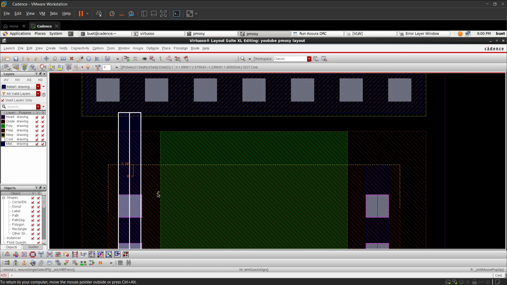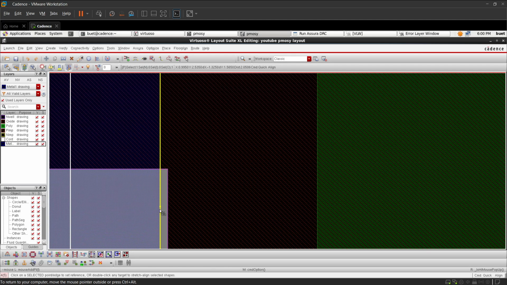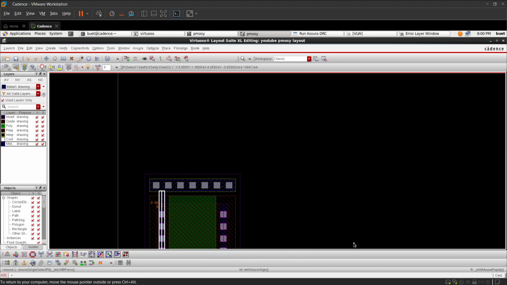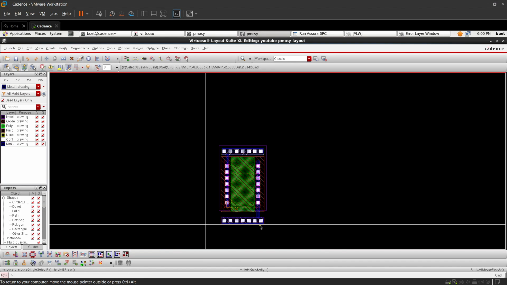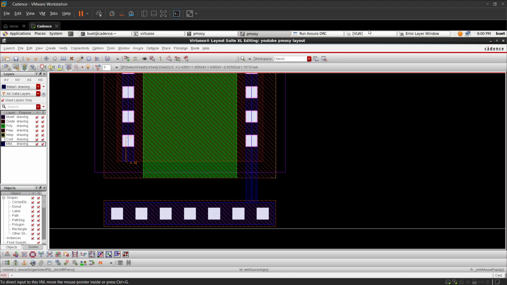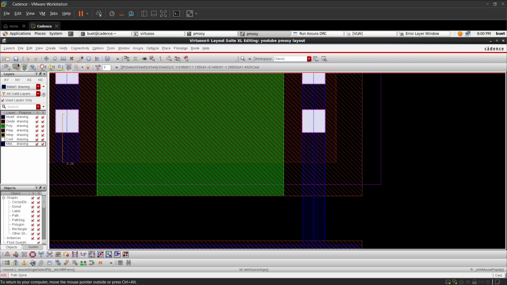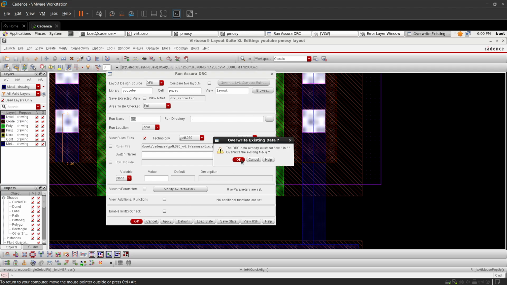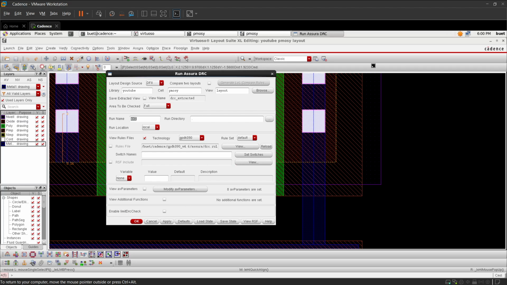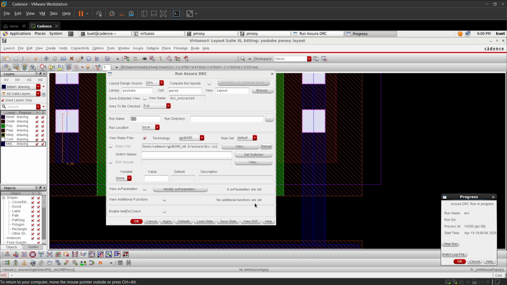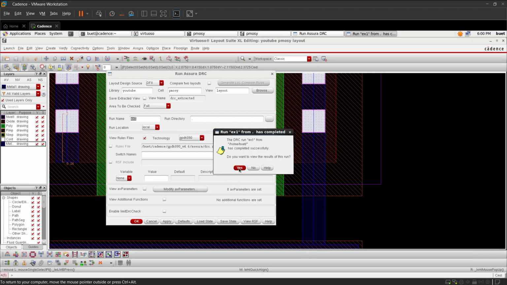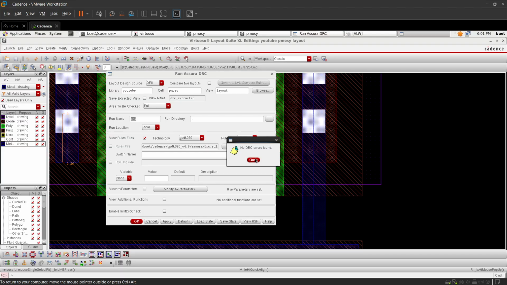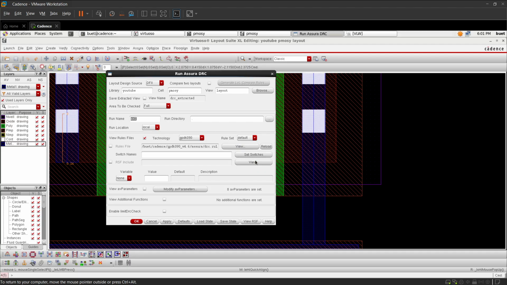Select your path, make it aligned. Yeah, it is aligned. Escape. Right now it is done. Next thing, hopefully DRC has to clear. Yeah. So we have got no DRC error found. So it means our DRC is clean.